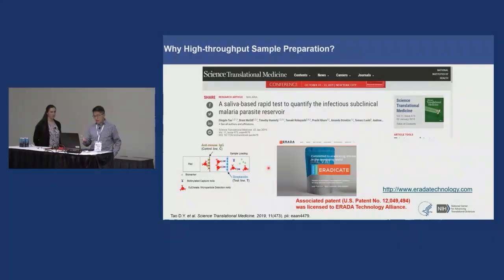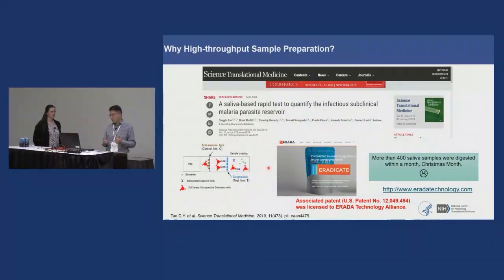But the story behind it is that I had to process over 400 samples during Christmas, because at that time the only triple quad available time was January. So I had to complete all the samples. Valentin is nervous. Yeah, you are fine. We want to push you to work during Christmas.